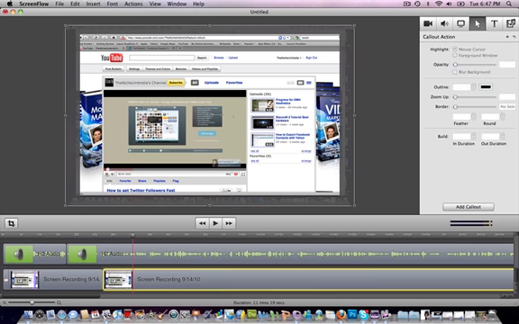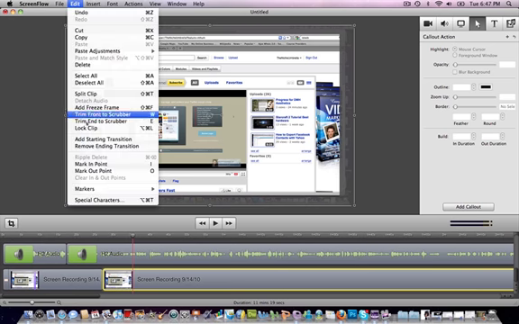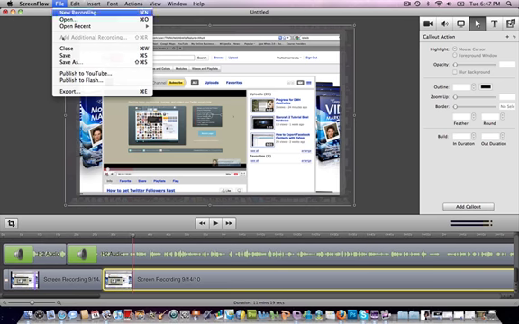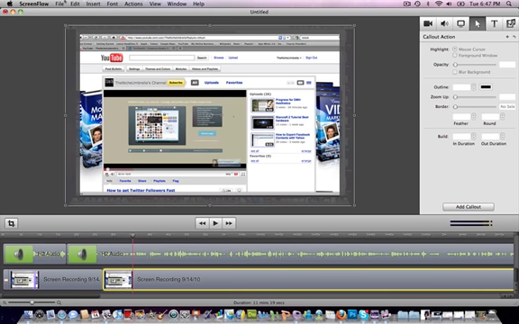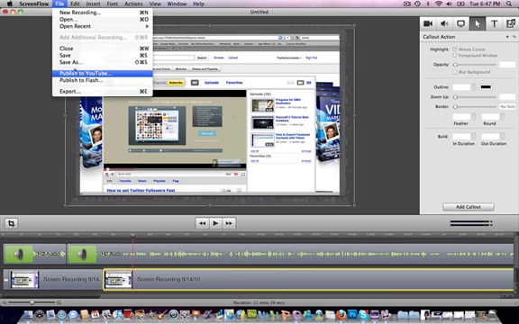Okay, the last thing I want to show you is publishing the video. You can export the video to your desktop as a MOV, which is a movie, and put it wherever you want. Customize is right here. The default stuff is great, but for this, I don't want to do that right now. I want to publish it the easiest way possible, which obviously is putting it on YouTube.